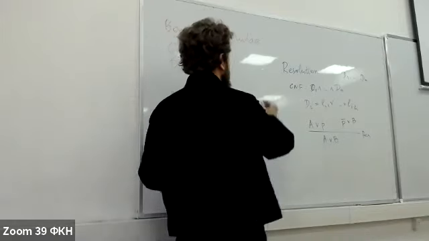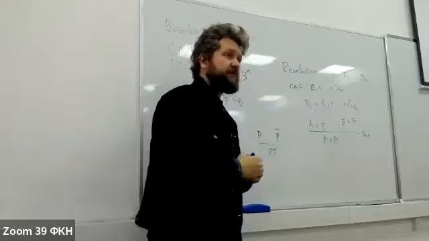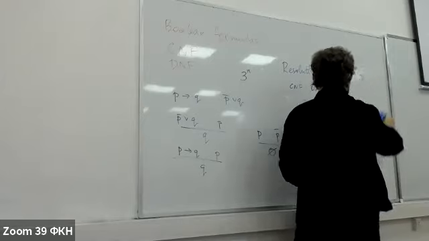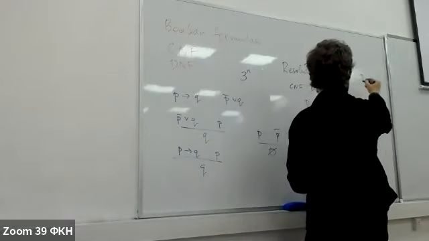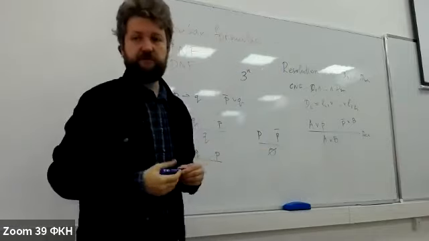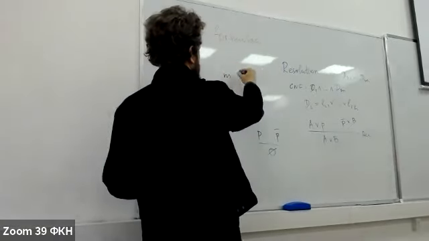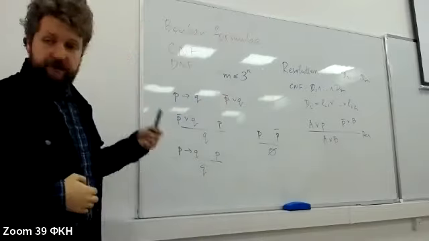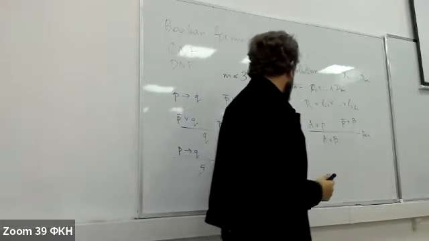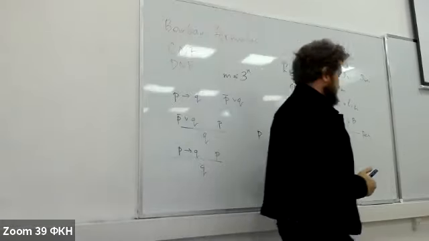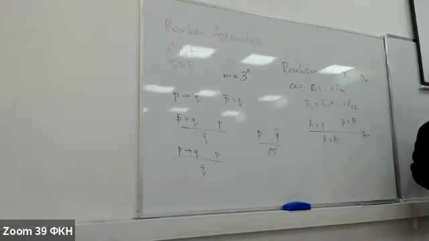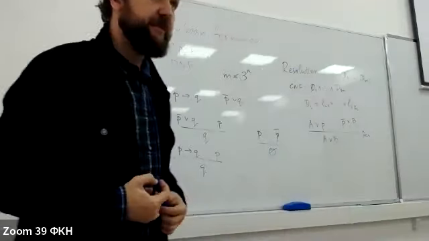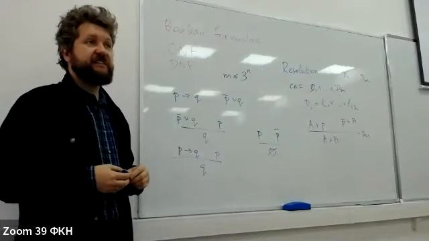Therefore, the maximal possible number of clauses is bounded by 3 to the power of, well, not n, well, let's put m here. It's convenient to use m. n is the number of variables, and m is going to be the number of clauses. So m is always less or equal than 3 to the power of n. So therefore, if we apply resolutions and we do not obtain the empty clause, at some point we stop getting new clauses. All the clauses are either already there or cannot be obtained by resolution from the original CNF. This situation is called the saturated situation.